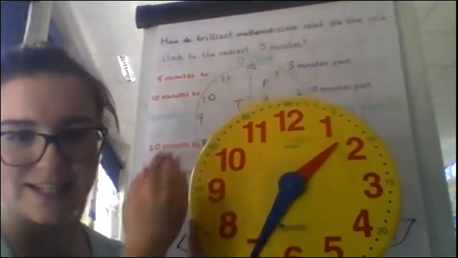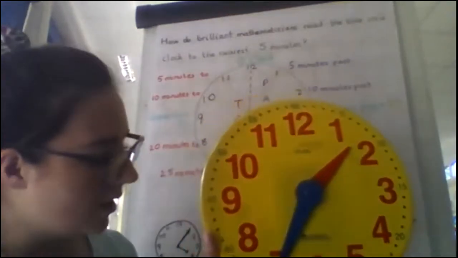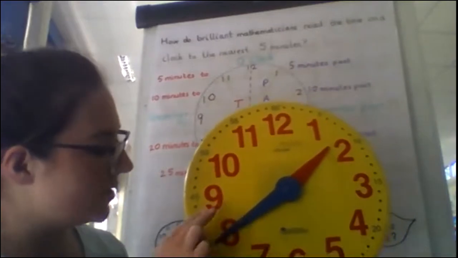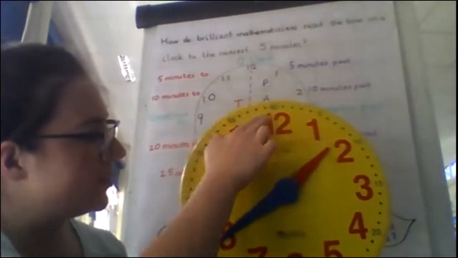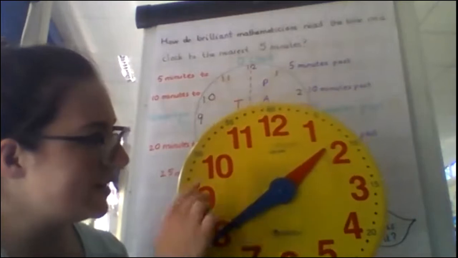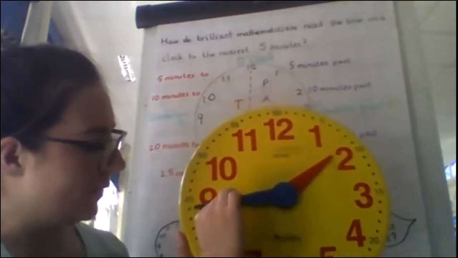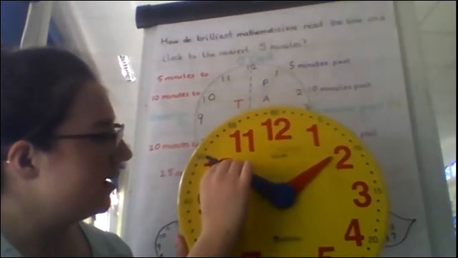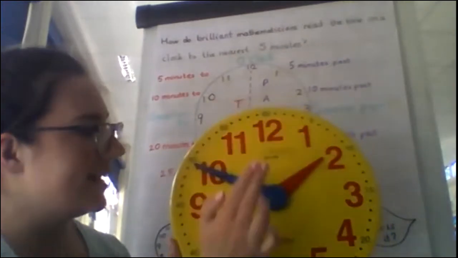I look ahead now to the next hour along. I'm going to move it another 5 minutes. So again, I count backwards. I go 5, 10, 15, 20. This one is 20 to 2. We know that one already. This is our quarter to, nice and easy. When it's on the 10, it's 5, 10, 10 to.